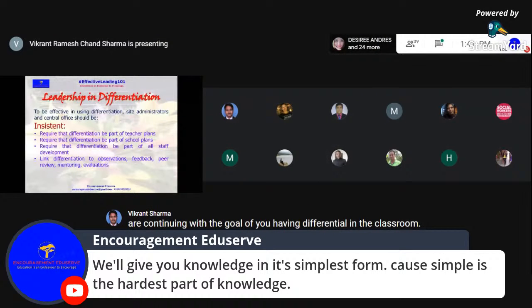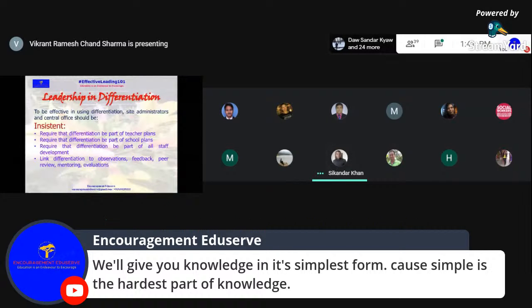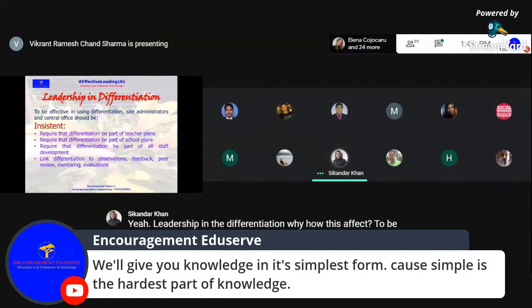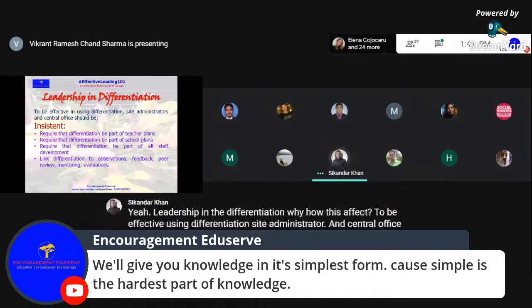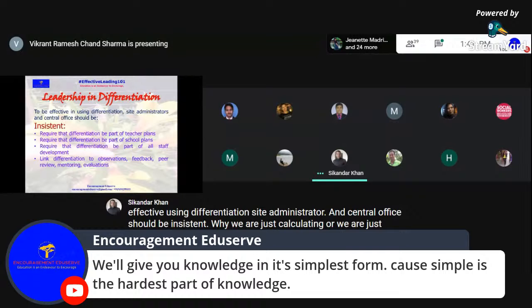Yeah, leadership in the differentiation. Why? How does this affect? To be effective in using differentiation, site administrator and central office should be insistent. Why? We are just monitoring, observing, or implementing this differentiation. So the leaders, along with their administrative staff and the central office, should be insistent that differentiation be part of the teacher's plan.